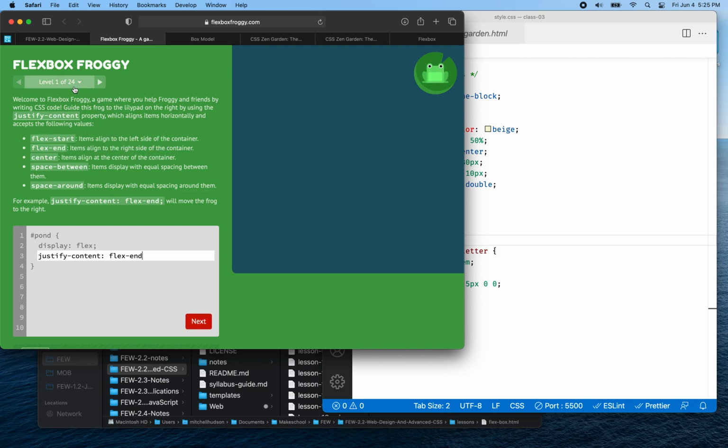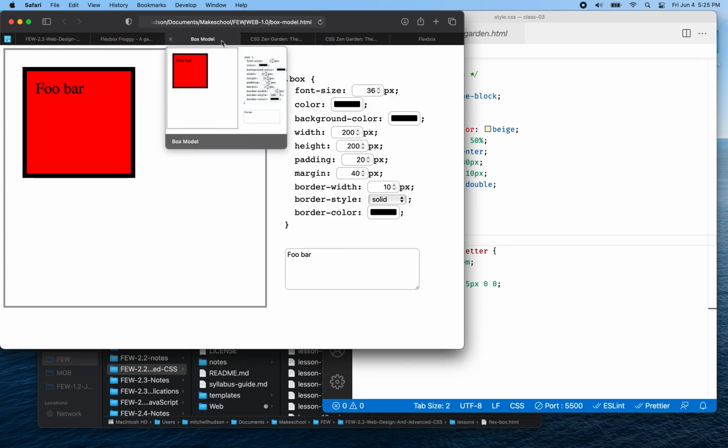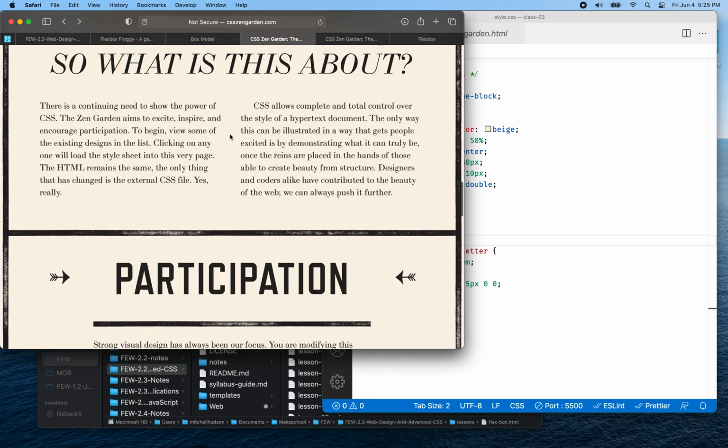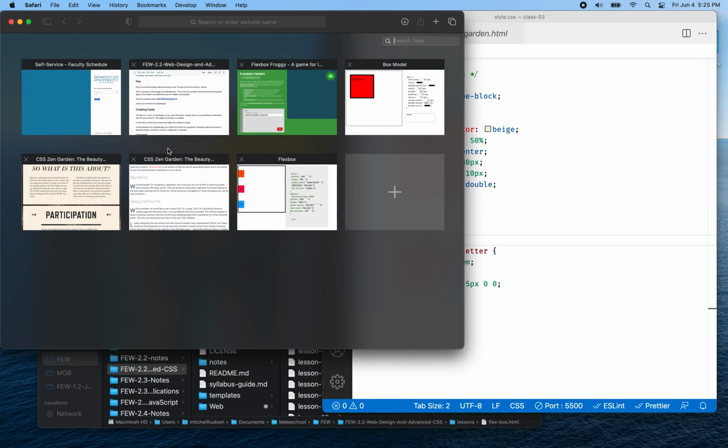So there's 24 of these. Go through all of these and then paste the answer into the question on Gradescope for each of these, right? So complete that, and then this will give you pretty good practice on Flexbox, right? And then also, we're going to apply Flexbox to the Zen Garden page too, so you can use it to lay things out like this, or arrange the buttons here, or arrange these two paragraphs side by side, right?